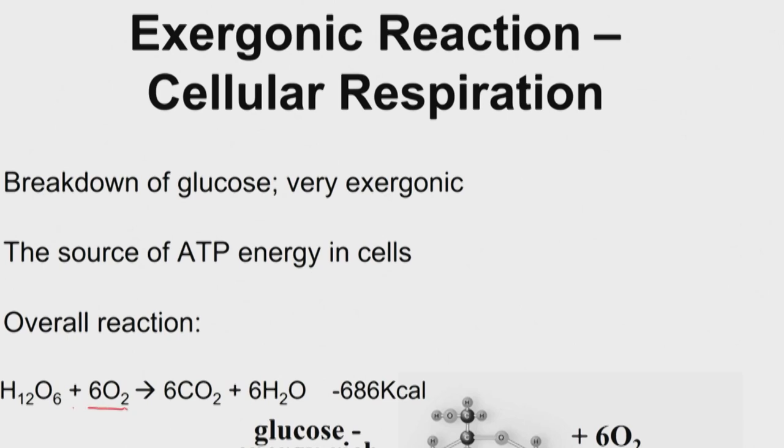This time our reactants over here are going to be our glucose and our oxygen, right? We eat glucose with our food, we breathe in oxygen from the air. And our products are going to be CO2 and water, and then the energy release. So we're going to exhale that CO2 to get rid of it, and then we have the water in our system that we can excrete if we need to. And we've harvested this energy, about 686 kilocalories of energy from breaking down this glucose molecule.